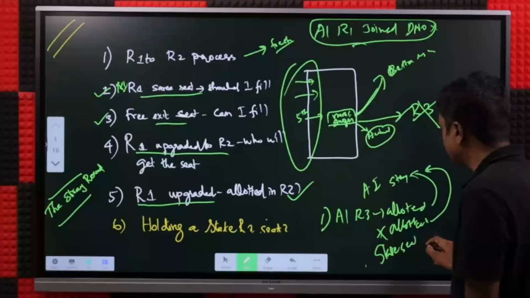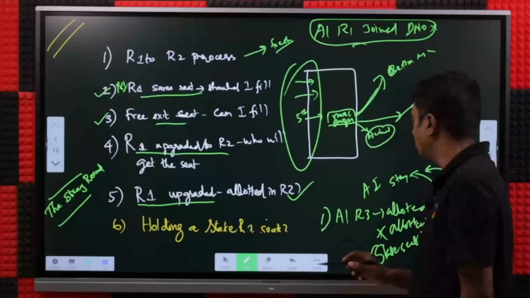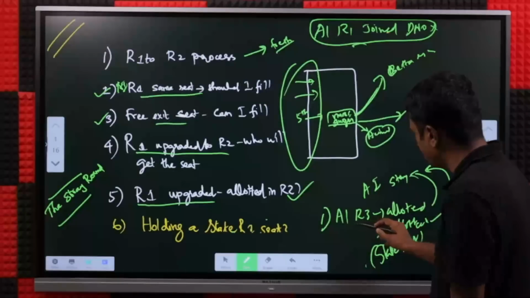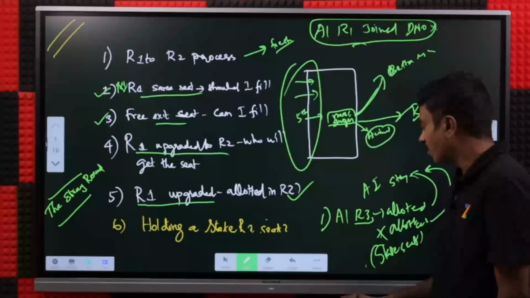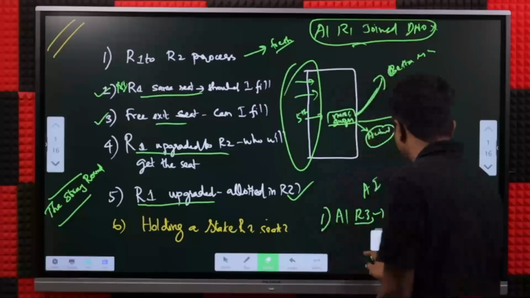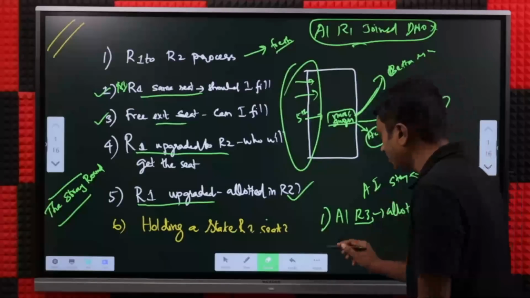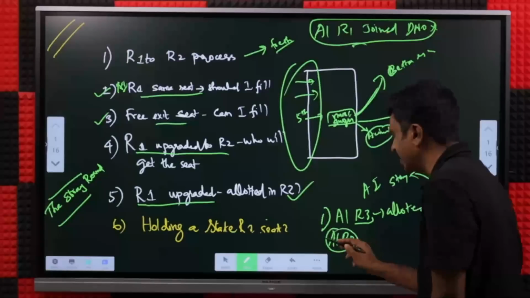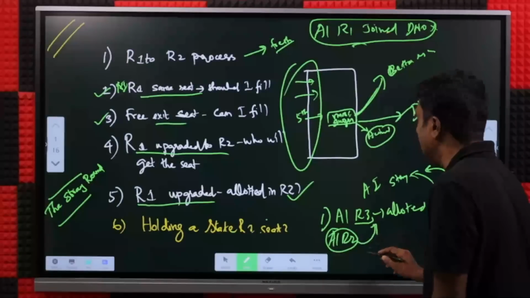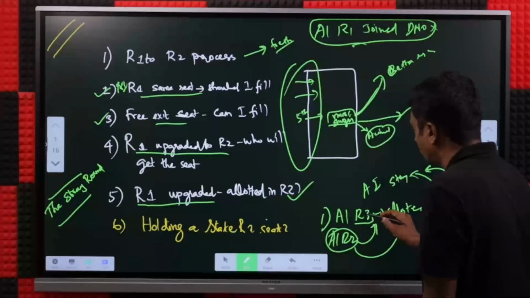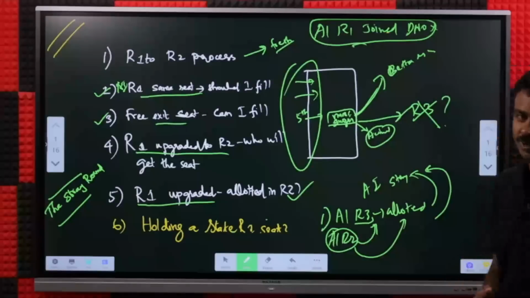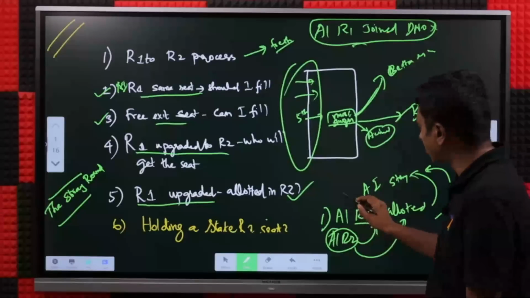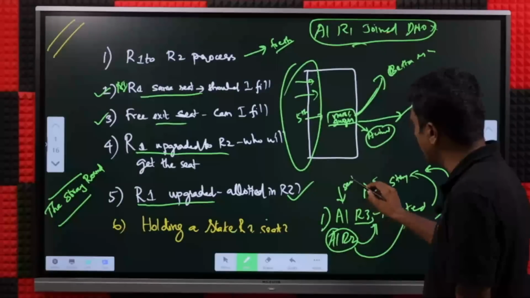If you don't hold a state seat at the end of state round 3, you will be eligible for stray if you are not allotted in All India round 3. All India round 3 allotment can also come through this means: you go into All India round 3 with an All India round 2 seat in hand, you are going for upgradation in All India round 3, and even then you will be allotted if you don't get upgraded. So you will be out. Be very clear, if you enter All India round 3 with a seat in hand, you are out of stray.